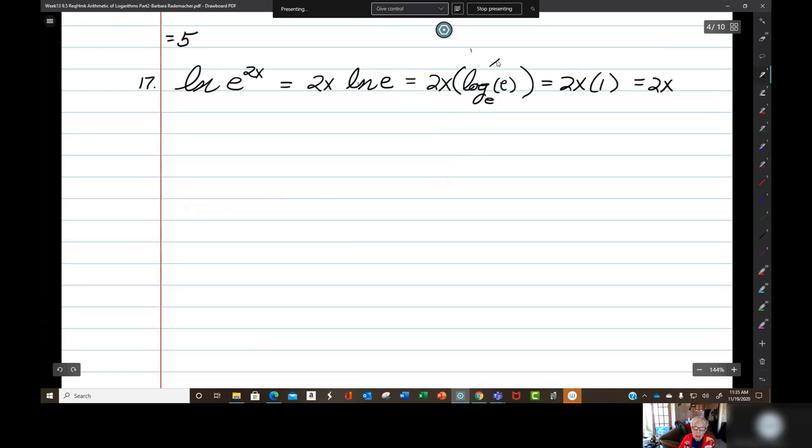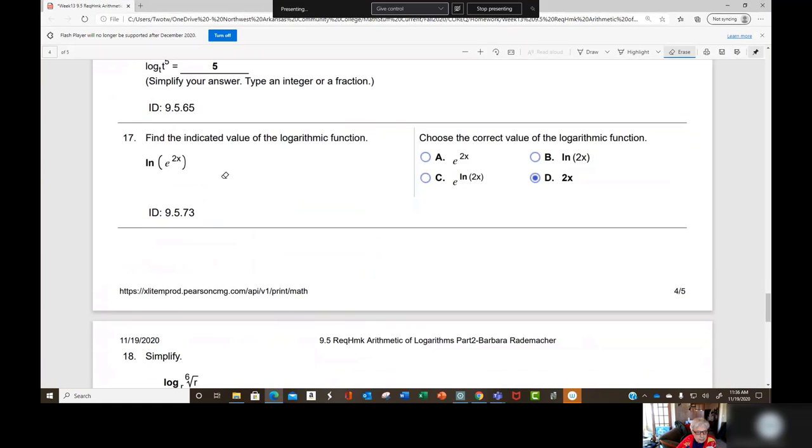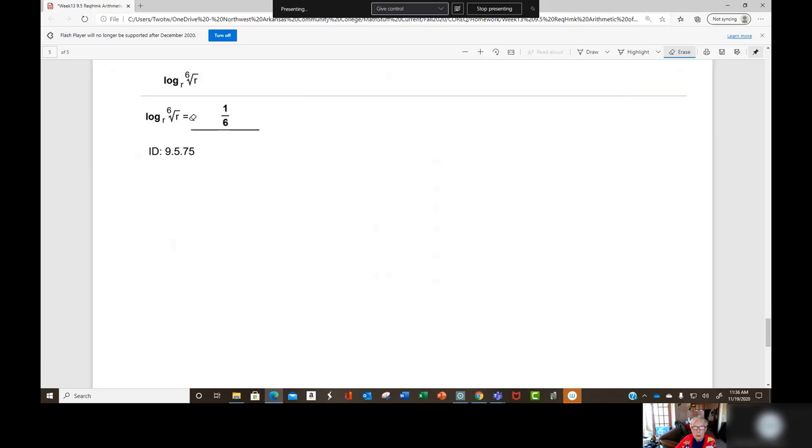This equals 1. Yay! Woo-hoo! So something to memorize so you don't have to go to that step is just that the ln of e is 1. And it's true. The ln of e equals 1. And we're going to use that rule over and over and over again. Okay, now let's see what else is in store for us. Mm-hmm. And we're going to use it again here too. We're going to go to a rational power.